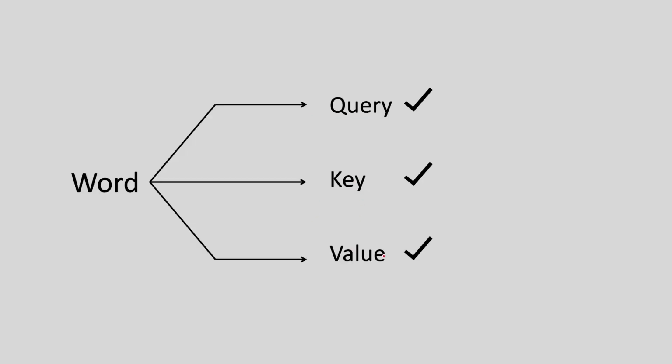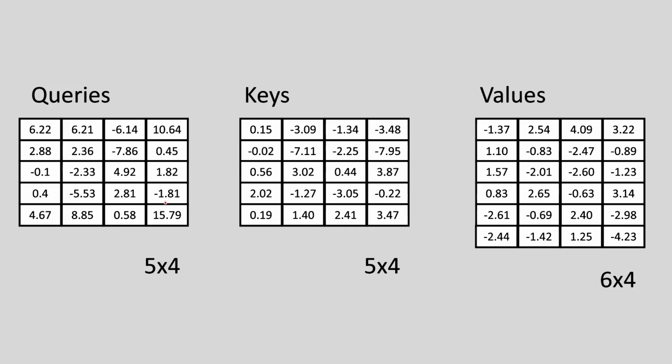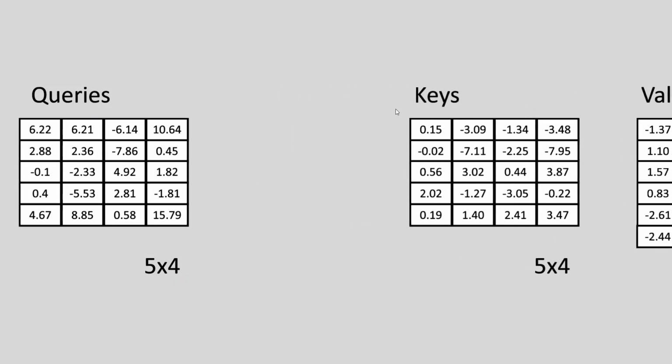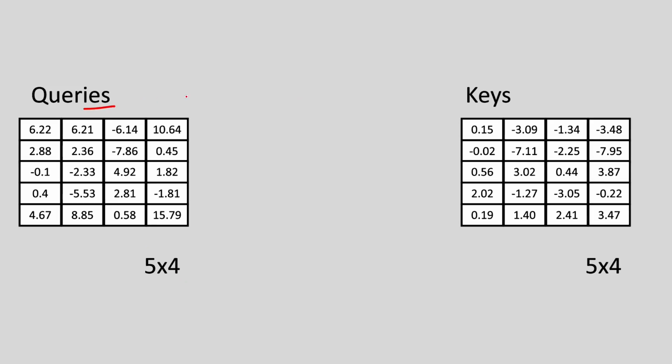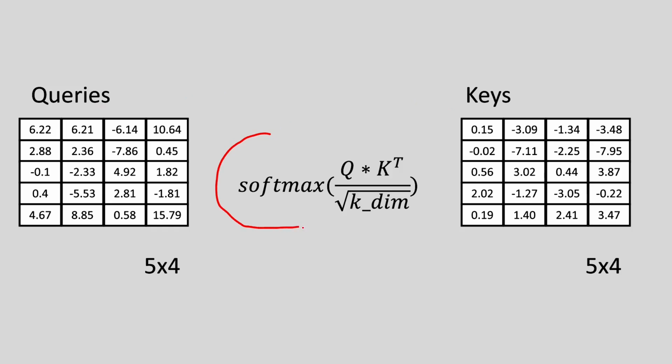Now we have also sorted out our values. We'll keep all the things in the same place. Now we have gotten our queries, our keys, and our values. For the further steps, you don't actually need the values right now. So I'm going to remove them and make some space. You only need the queries and the keys. Why? I'll show you, because we need to apply this formula.